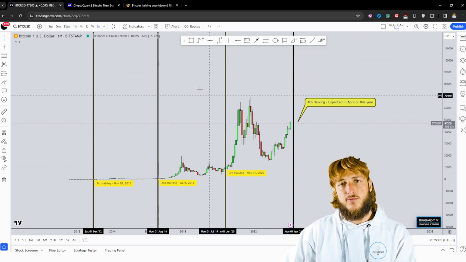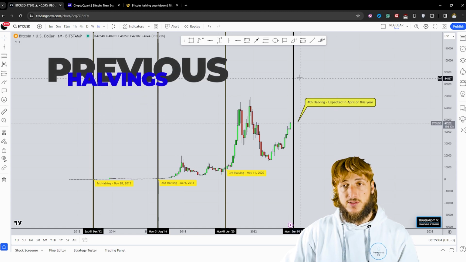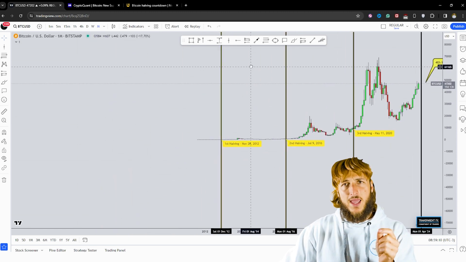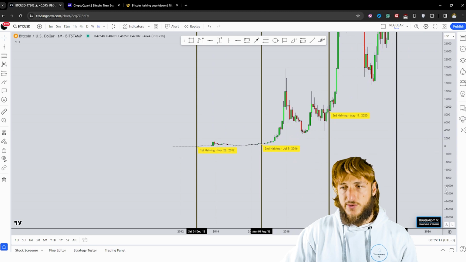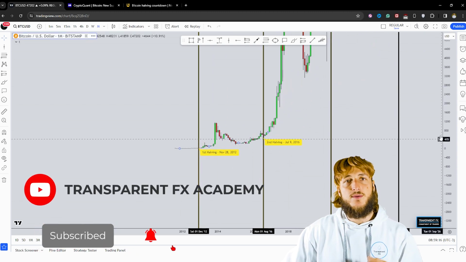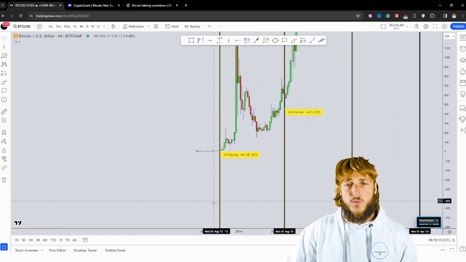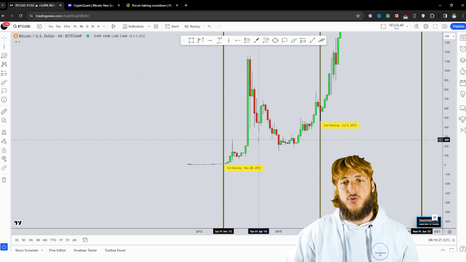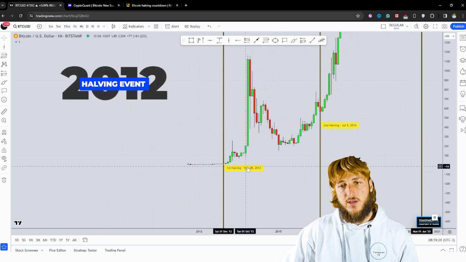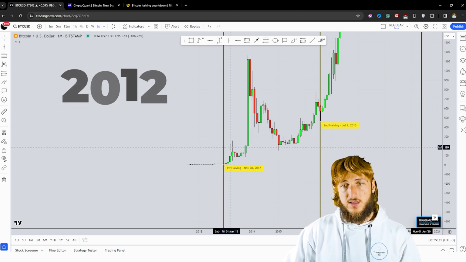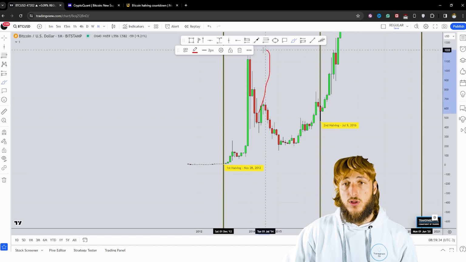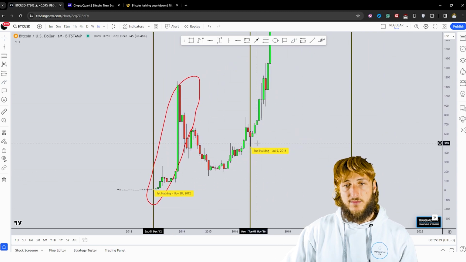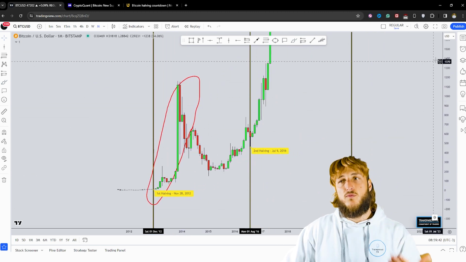And here I have already marked the previous halvings. We can see the third halving here, the second halving here, and the first halving here. If we zoom in, starting from the first halving, and see how the market reacted to such an event, we can see quite drastic moves that the market created just a few months after the halving. In fact, we can see the first halving here in 2012. The market immediately started pumping to the upside, and then we had a full-blown bull market after the first halving. Then the second halving was here in 2016, as you can see, 4 years after.